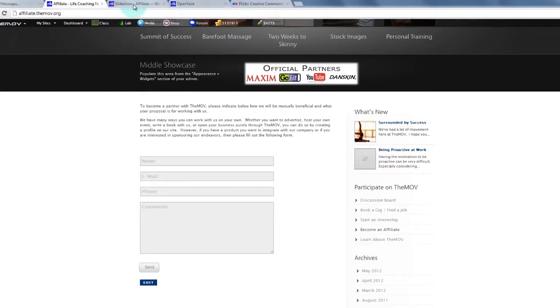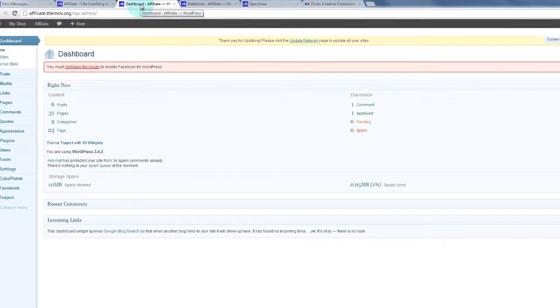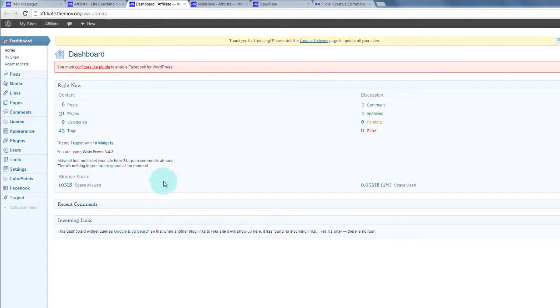Now your main content is usually controlled by your main page. So let's go ahead and go into our dashboard again. And the cool thing about this page is an edit button right there, so I can actually edit exactly what you see here, which I really like. But let's go to the dashboard and let's assume you don't have that button.